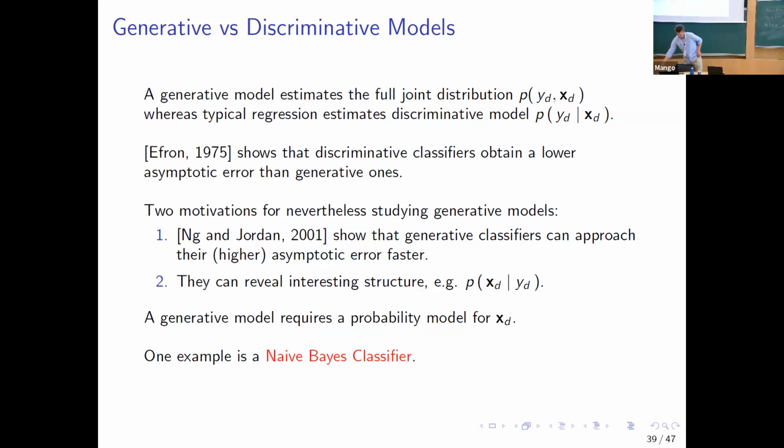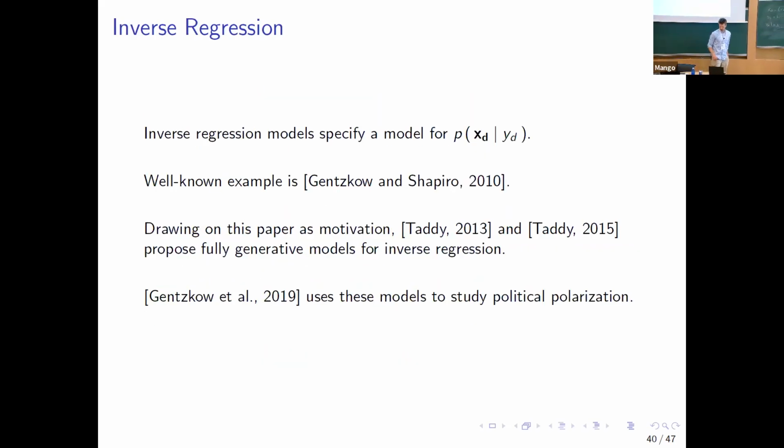So I'm not going to go through what a naive Bayes classifier is. I might leave you to work with that. It has been used, but it's a little bit outdated. Instead, I want to jump to a model that's been used more recently in the economics literature, which in a sense is more satisfying because it allows for a richer set of covariates.